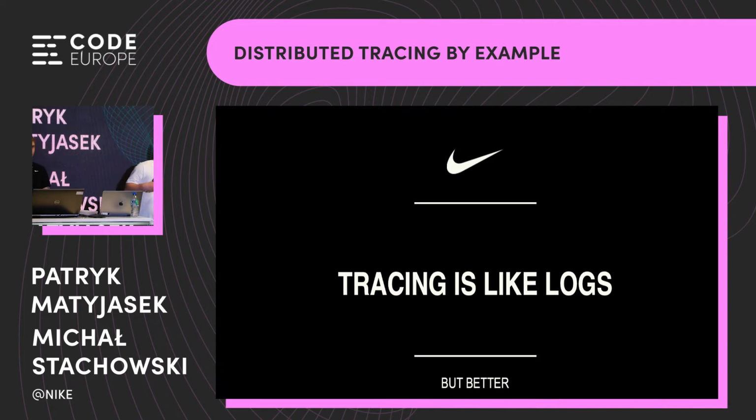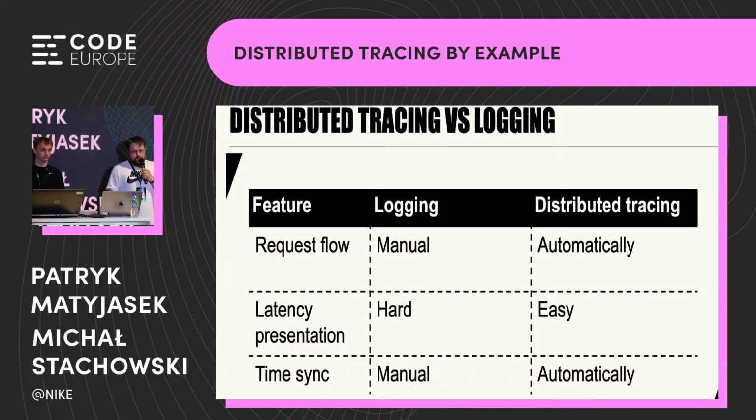Tracing is operating a bit higher level. We are focused on, let's say, service level. So we are logging how much time we spend in a single service during the whole flow of our app, of our system. And in comparison to logs, we can focus on three main features, which is a request flow.